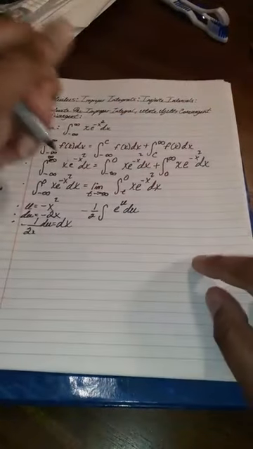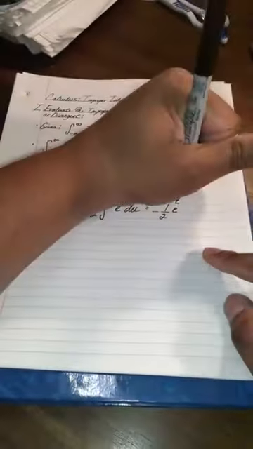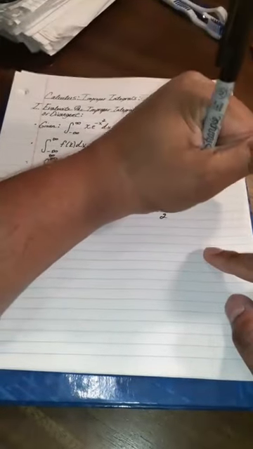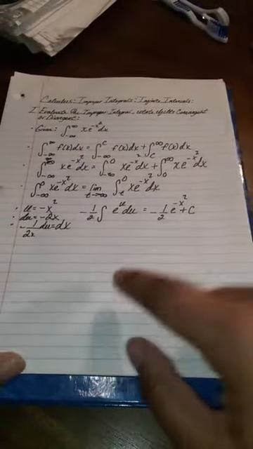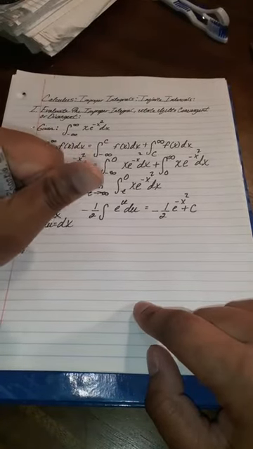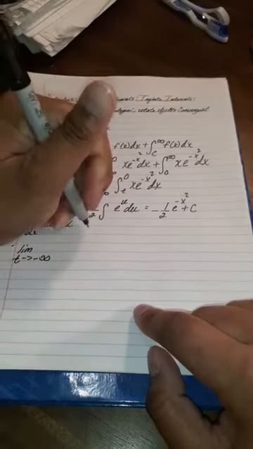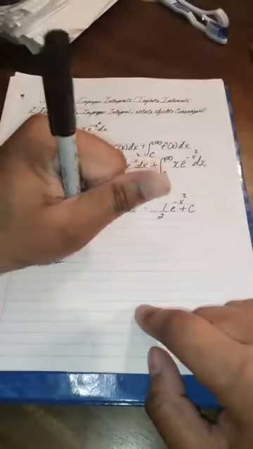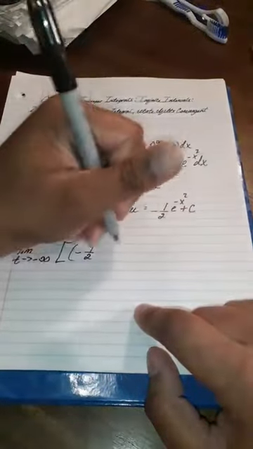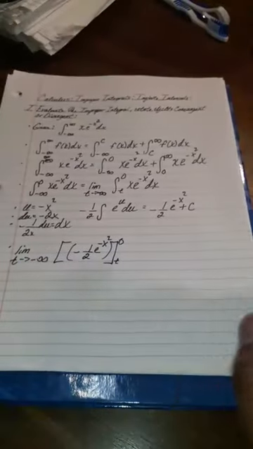We know the antiderivative for that. So obviously, this just gives you negative 1/2 e. We got to sub the u back in there, so that'll be negative x squared plus c. Technically, that would be how you evaluate that one. So now we need to take the limit as t goes to negative infinity. So this would be the limit as t goes to negative infinity. And I'm going to put brackets. And we'll have our negative 1/2 e to the negative x squared. And then we evaluate this from t to 0.